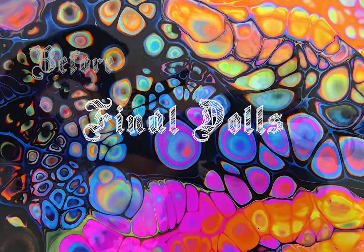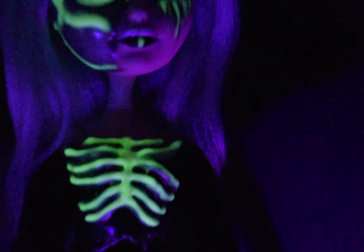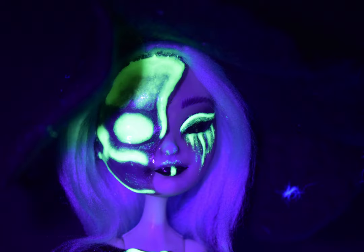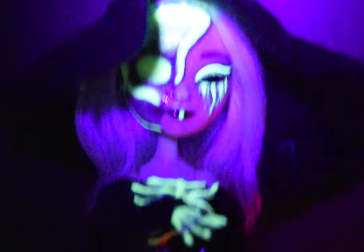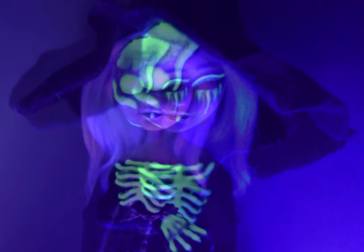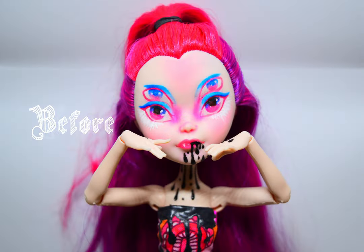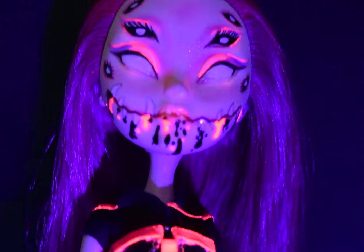And here are the final dolls. Obsidian the Ghost Skeleton Witch — a witch who once chased after the light and all things bright, now cursed to haunt the night, undead made of flesh, bone and spirit. And Phobia, the venomous spider who feeds on fear — a spider girl who feeds on fear. Don't wander and get caught in her web. She may be pretty with her bright neon glow, but she just might bite.